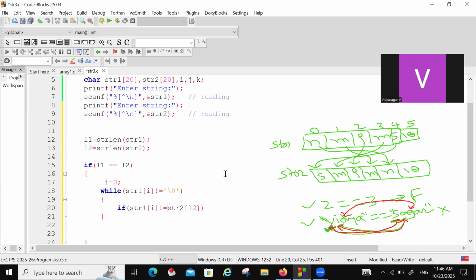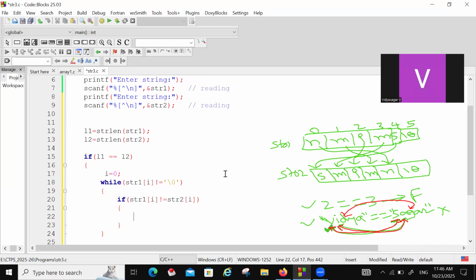STR1 of I only we are checking. If these two are not equal, then directly we can say flag equal to 0. You can consider flag equal to 1 initially. Once V and S are not equal, there is no need of checking further.